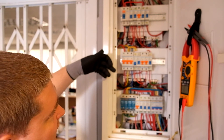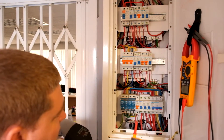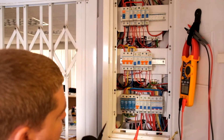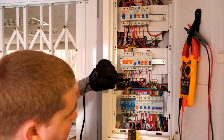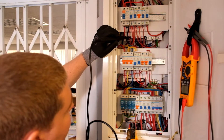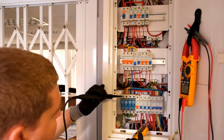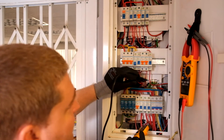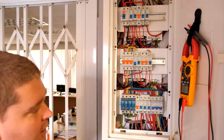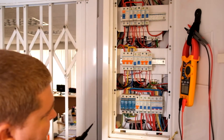There's an earth bar over there, then another neutral, another earth. Basically any of the neutrals — if you go from neutral to neutral — you're going to get continuity because they are connected together. If you go on earth-to-earth bar, again, you're going to get continuity. So they are all connected together — the earth bars and the neutral bars. But the lives are a bit of a different scenario.